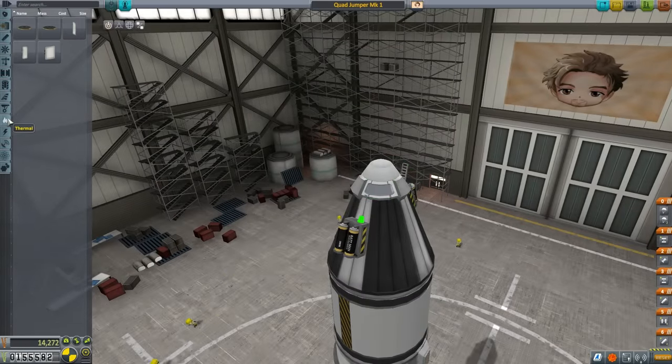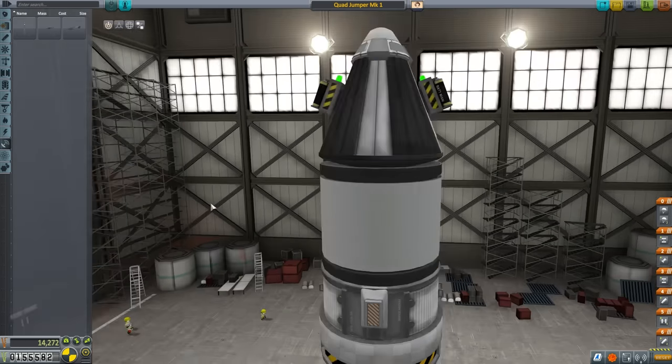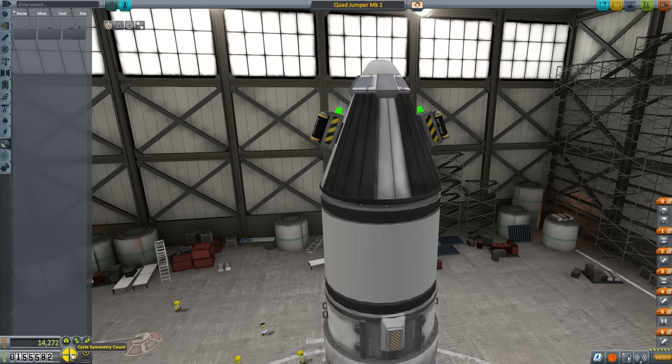And we have radial panels for thermals and all that stuff, which would be nice, but we don't really need. We have... anything else interesting in here? Not really. Definitely not really. We do probably want to get a commutatron on here. I'm sort of thinking, high gain antenna is interesting looking. We kind of only need one of them though.